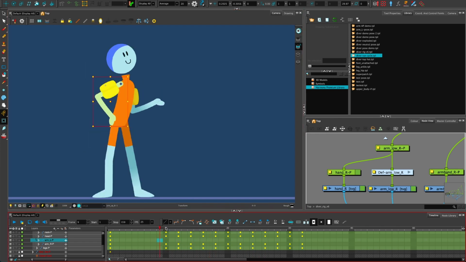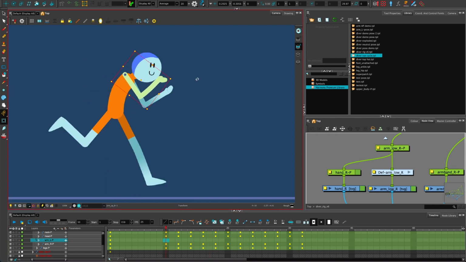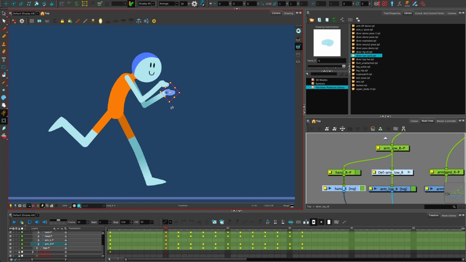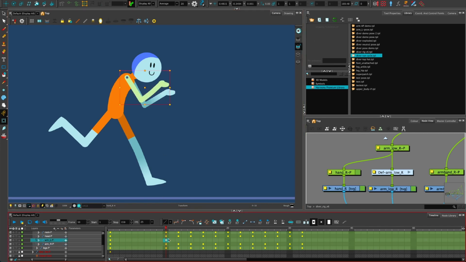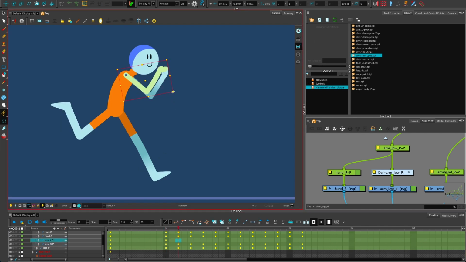So I could then start to pose this arm out into this position where I'm going to bring it forward in Z depth to get it in front of the head there. And you can change these positions of these hands, and we can start going through frame by frame and positioning this and adjusting it for the new animation. I'd have to add my prop in, obviously, to hold my tray of cake, but this would allow me to very quickly use that basic run cycle and then customize it for the scene and therefore speed up the animation process.